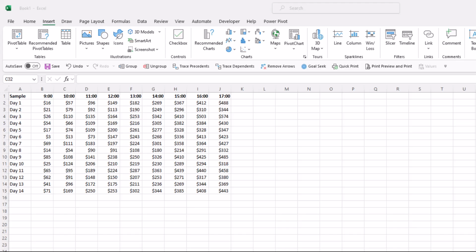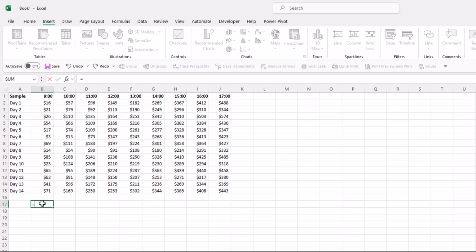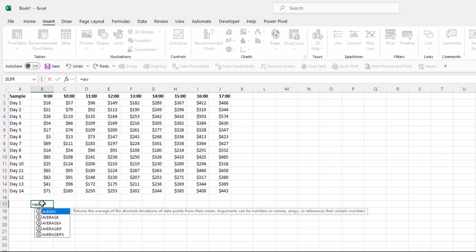and visualize it. First, we want to calculate the hourly sales average. We do this by using the average function of Excel. And as a reminder, the average function of Excel provides the mean. We first go to an empty cell. I'll pick cell B17 and enter the equal sign to let Excel know that we're about to start a formula. Then we enter the name of the formula, in this case, average. You can see that it autofills. We'll select the first one.